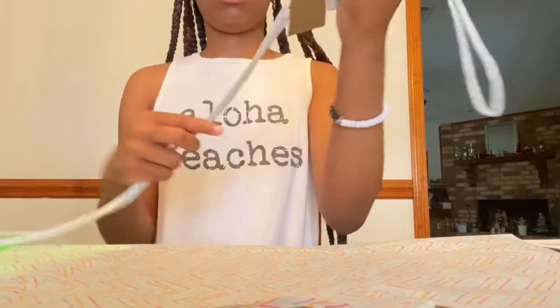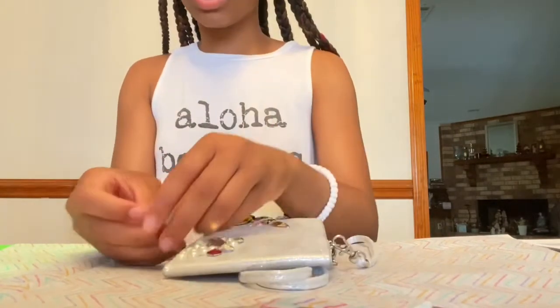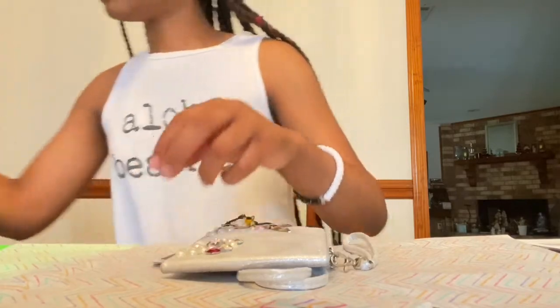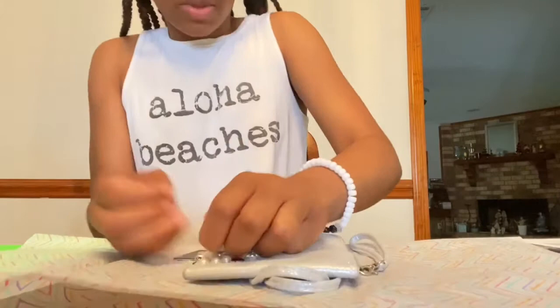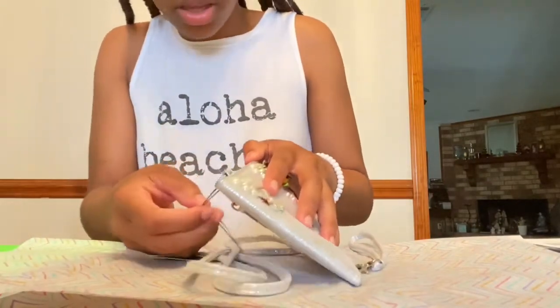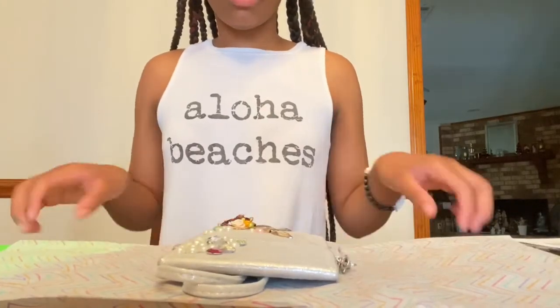Oh, that ain't cute. I guess the strap could just go in the back. Oh, they got a tag on it. I want to put a ring on the finger. Put it on and make him wanna marry me. I don't want to rip it, but. Okay. Yeah, there we go.